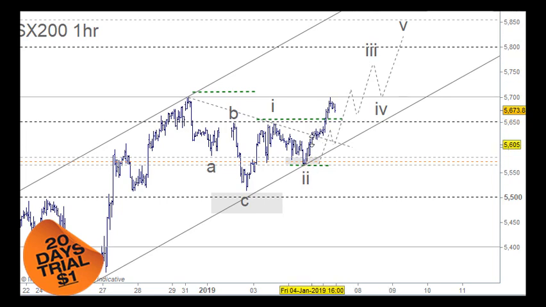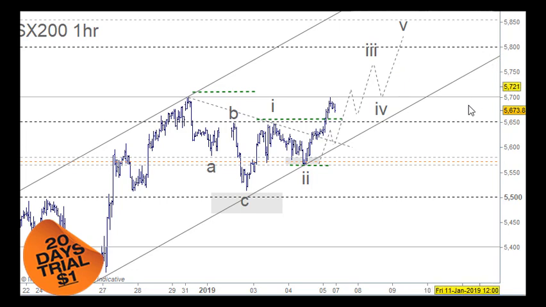So wave 3 here, if you look closer, we've got wave 1 and 2 in here. So this will be 3 in here. So we're looking for wave 4 here and then wave 5 up to make wave 3. This should come back and test the top over here as wave 4 on the 5-7 here. And then another move up like this length here from 4 to 5 here. So that will take us to 5-8.